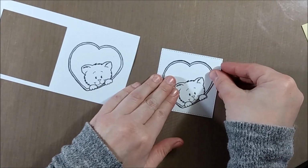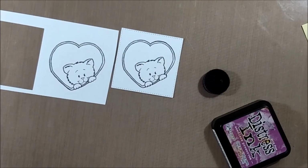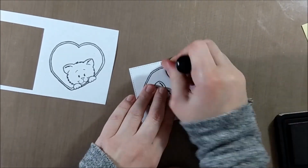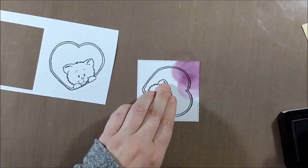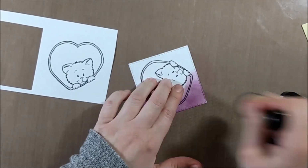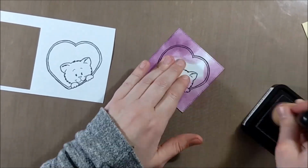If you weren't up for the masking, you could just take the distress ink and bring it from the sides as close to the digital image as you felt comfortable, and then just kind of leave the halo around it, which you've seen me do many times in previous videos. But for this image, I wanted to get it right on the line, especially because it was so simple to cut out this heart image and create a mask.